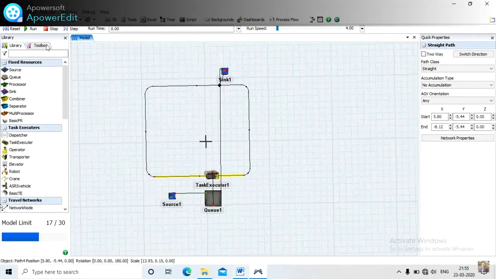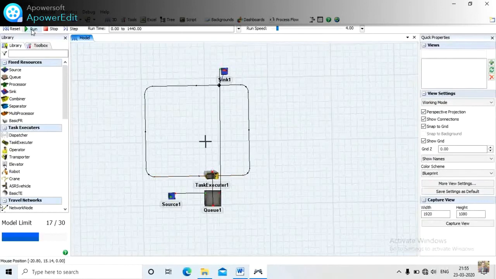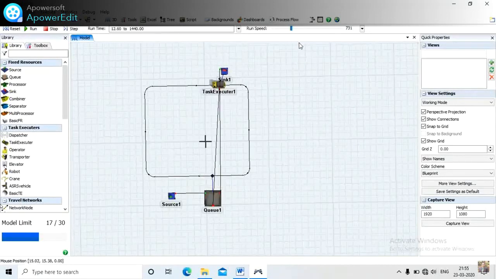So reset everything and run this model for 24 hours, that is 1440 minutes, and run it. We can manage the speed, so we'll run this model for 24 hours and increase run speed.